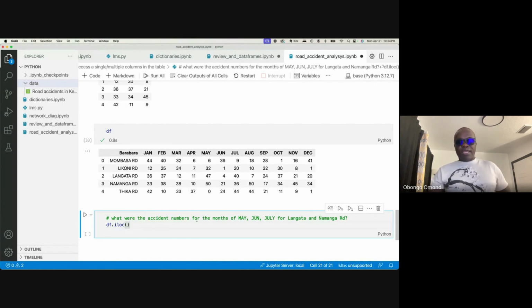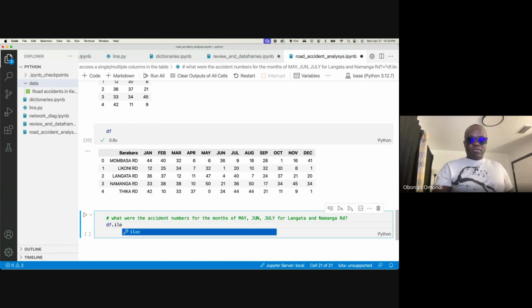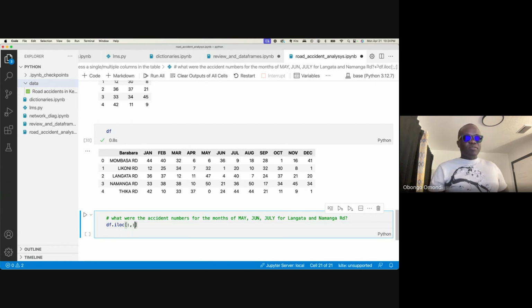Because now with the iloc, I can do what? df.iloc, does it take a square bracket or does it take a method? Square, right? Because why? Because then I'm going to be able to pass, because iloc takes both, it takes pairs, right? The pairs always start with rows and columns. So the start of rows, end of rows, start of columns, end of columns. That will give us exactly what we're looking for. Makes sense, right?